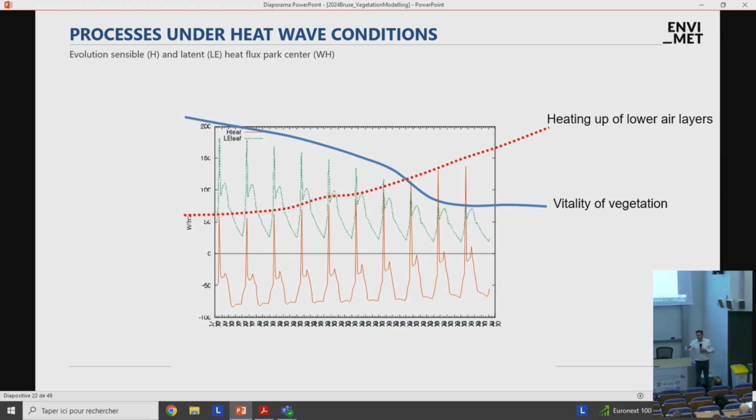And if we carry on for several days, you know what the effect will be. If the leaf temperature goes above 40 degrees centigrade, the leaf will die. This will destroy the cell structure. Depending on the tree species, of course, there's a certain range. But in general, if the leaf temperature goes above 40 degrees centigrade, the leaf will die, and the tree will shed its leaves, and then there will be no cooling anymore.